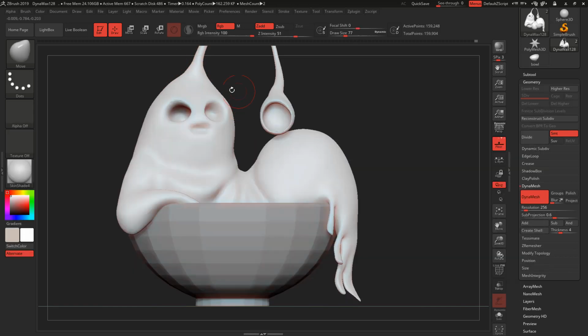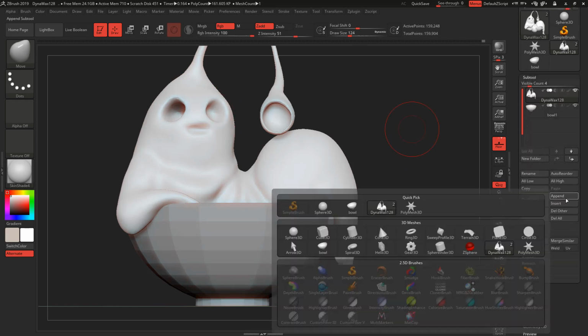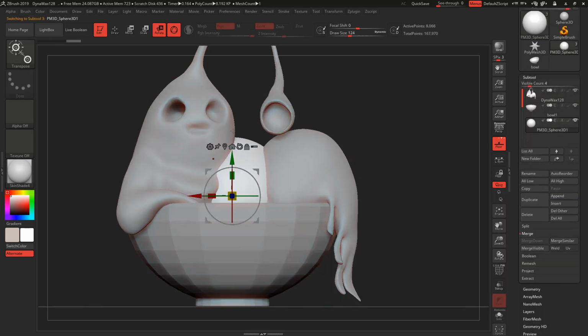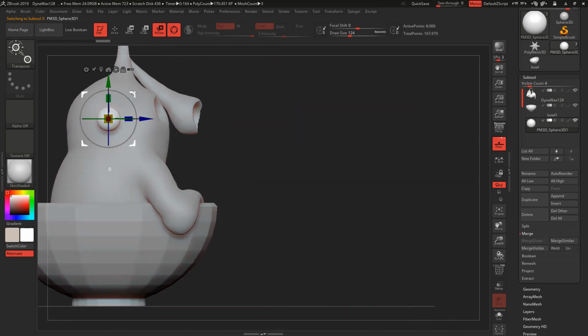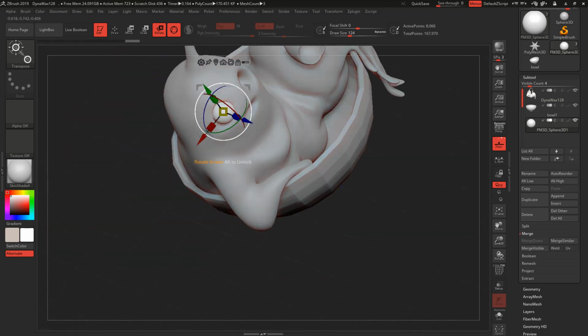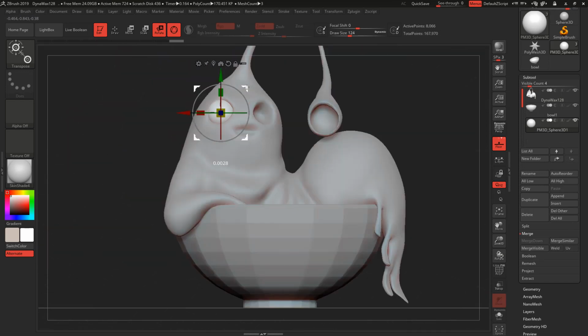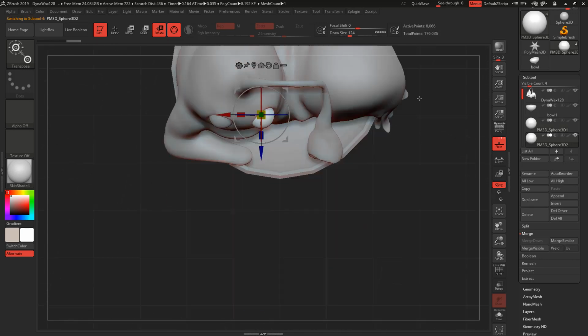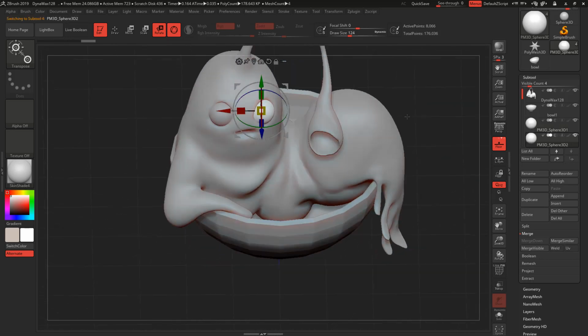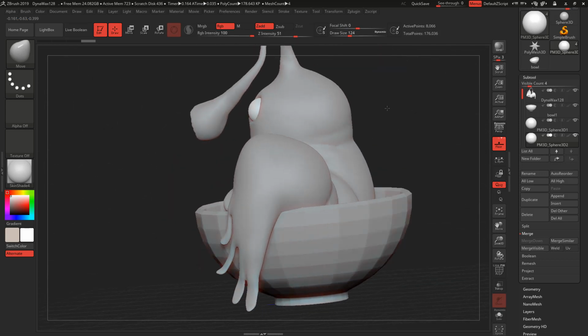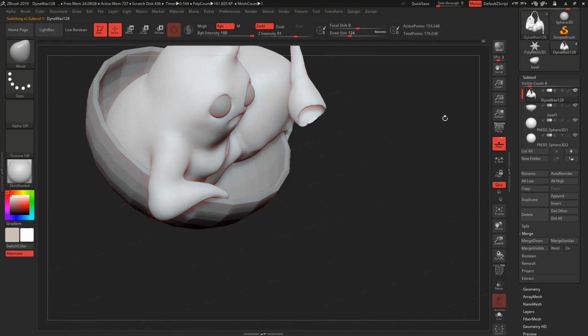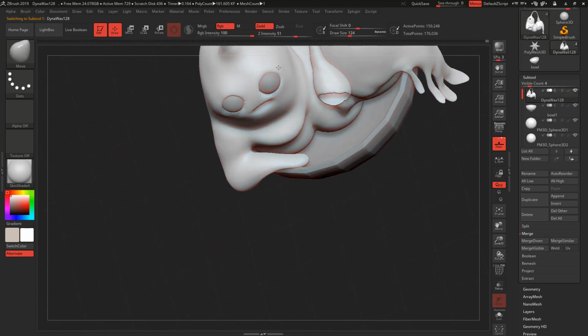Okay, so yeah, it's getting there. This character. Let's move the eyes a little bit more right there. I'm just gonna move the mouth up. I'm not really sure about the mouth, but let's put the eyes for now. So I just append a new sphere right there. Put the other one as well. Those ones are my eyes.